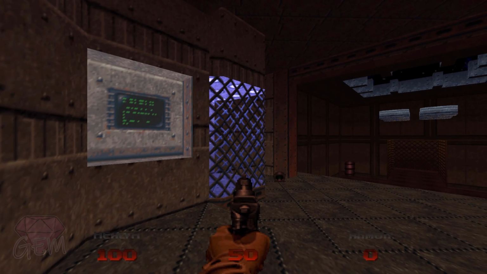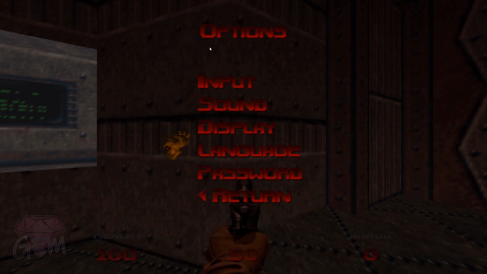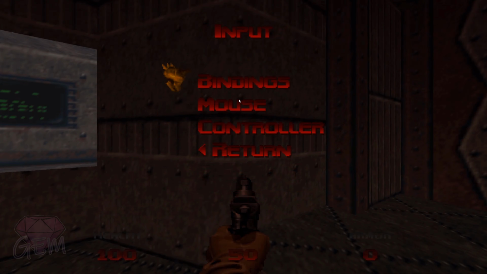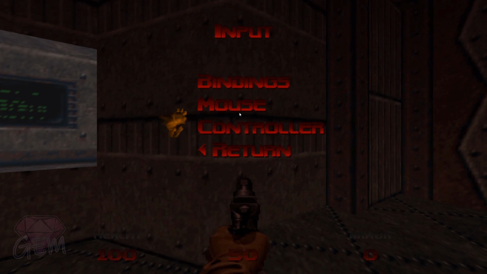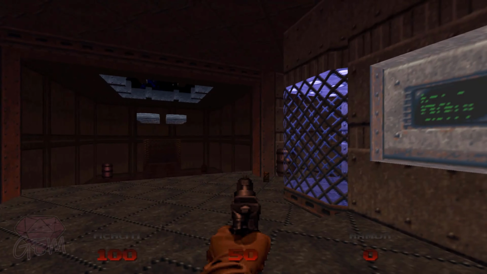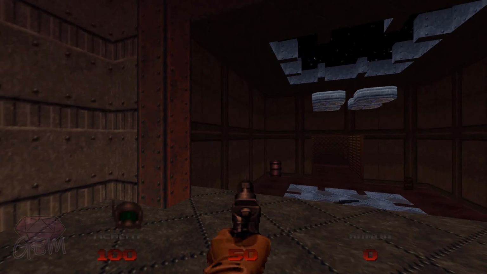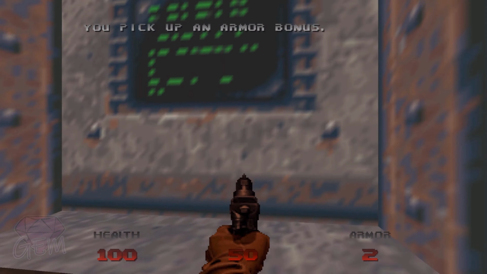I do need to change the mouse sensitivity. It's way too high. Although, I have a feeling I just insulted every Doom fan. Like, no, it's supposed to be high. Let's see. X sensitivity, overall sensitivity, acceleration. Let's just put that there. I don't even know what that is. It's just a slider. There's no numbers or anything. Wow, this is really old school. It's still fast, but you know what? Screw it. I guess you're supposed to play it fast anyways.